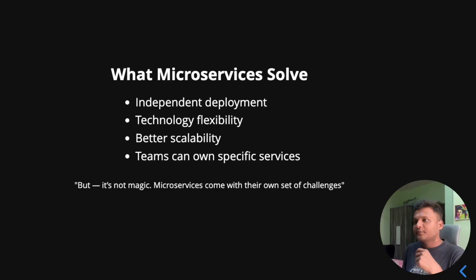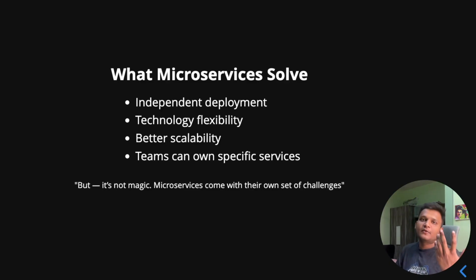Technology flexibility. Let's take the same example, A, B, C, D. B can be in the language of, let's say, C sharp in the .NET microservices, and C and D can be, let's say, Spring Boot microservices. Like all the technology is different for A, B, C, D, but you can use all those microservices together as well, right? So that gives us technology flexibility. Better scalability. Let's say A is the service that is used by so many users.